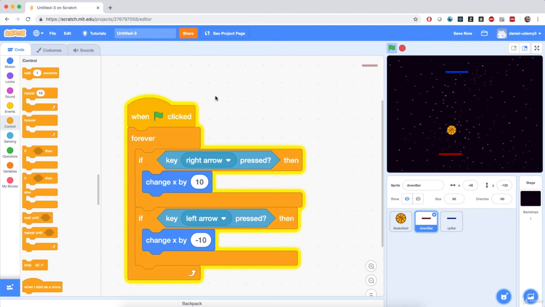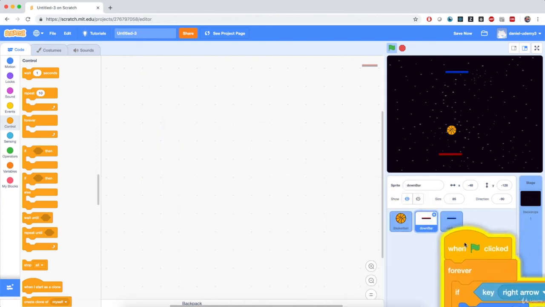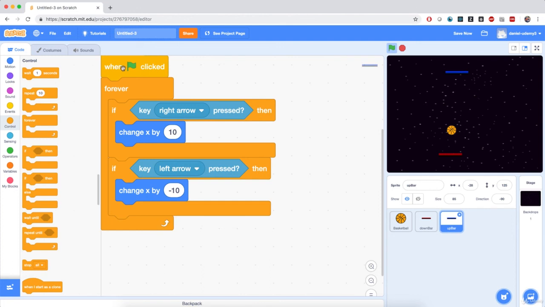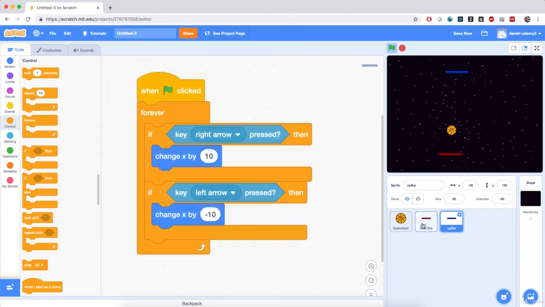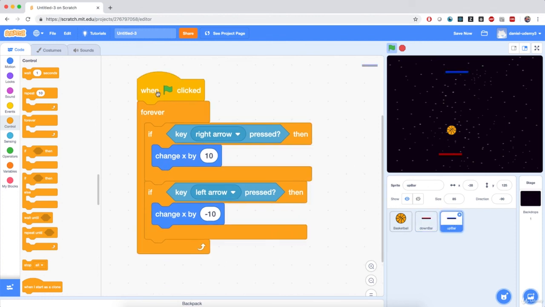Now we can make use of this exact code for the top bar as well. So I'm just going to drag this code and drop it onto the up bar sprite, which will make this code duplicated in the up bar sprite as well. So both the down bar and the up bar will have the same code. Now, when you select the up bar sprite, make sure that the keys to which the up bar will respond are different from the right and left arrow keys.